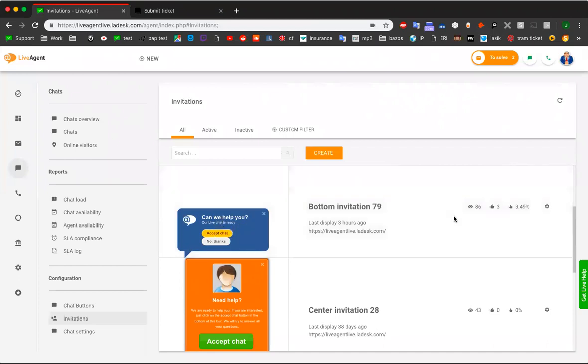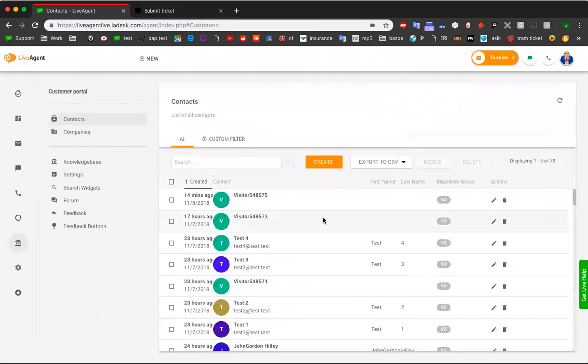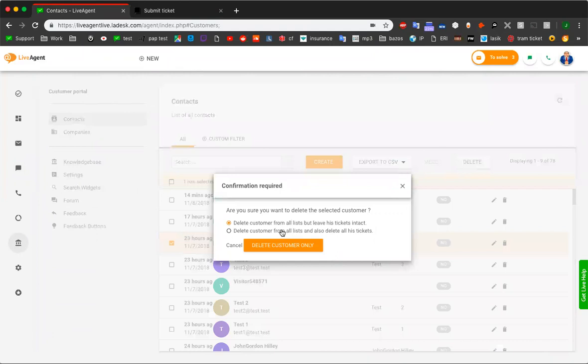Now, question 2, is there a way to delete user information? Let's see here. We have an anonymization feature for our users. It would be cool to integrate LiveAgent so we also delete their user info here. Yeah, you can delete from the system. That's not a problem. In the customer portal, you can delete the contact and all their information here. So this is searchable if you want to delete a certain contact, or you can filter it out. You can sort it here. And yeah, you can delete the contact just like this. Just hit here and delete and delete.